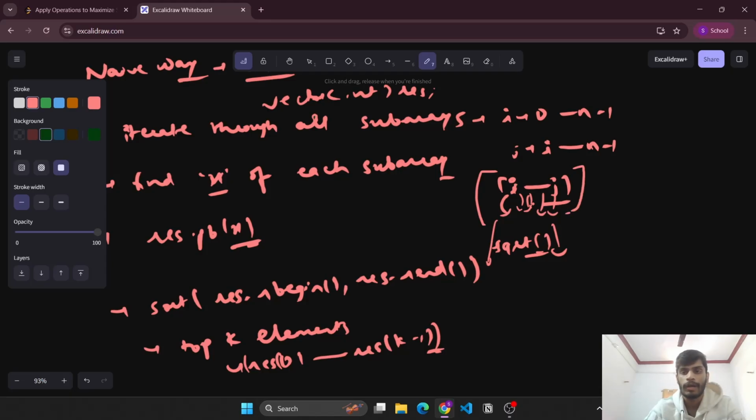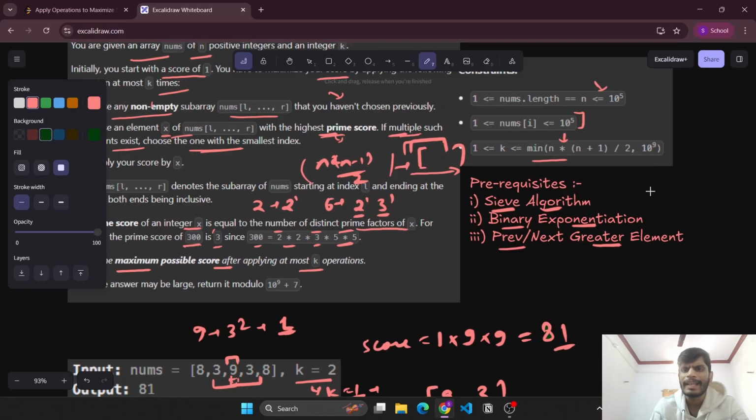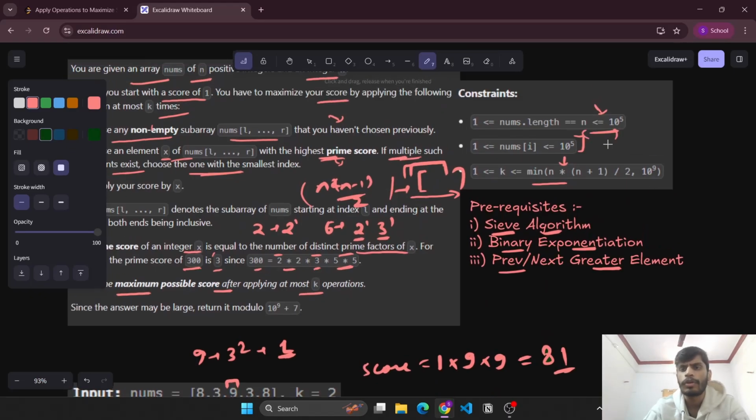I will be showing you how we use it, and once we have it pre-computed, we'll be able to solve it in n square, because we'll get this result in constant time, as we can maintain a running variable which denotes the maximum high score that we have, and maintain this running value of x. So either we'll solve it in n cube, or if we maintain the running calculation of this x, we'll solve it in n square. Obviously these approaches will not be feasible, because n can go up to 1e5, so we'll not be able to solve it.